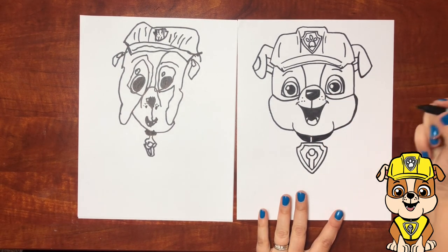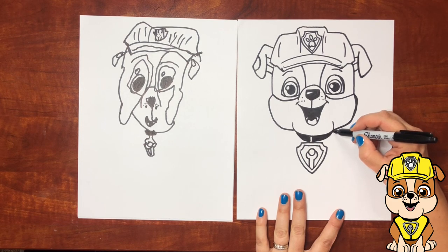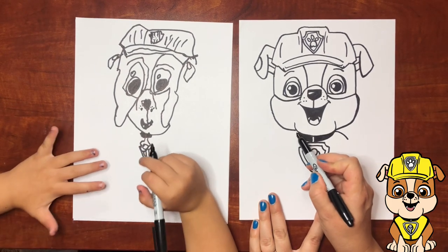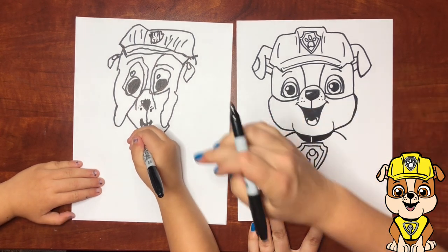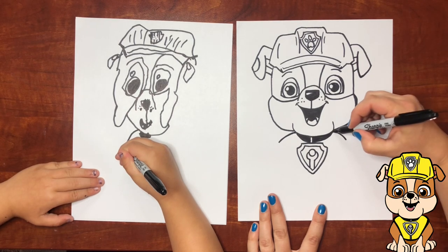Color black. Okay. So now, they all have collars. So now we're going to angle this down for his vest from that side of the collar. And then from this side of the collar, we're going to angle it down that way. Right here? Yeah. And then his other shoulder over here.